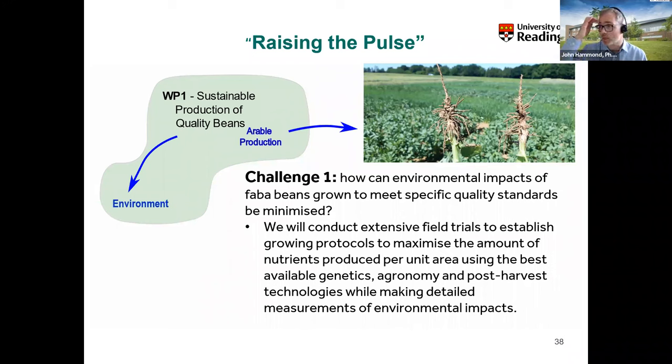And these are the roots from some plants that we've been growing this year. The one on the left has been treated with a product from Legume Technology, one of our collaborators, which stimulates greater rhizobial function in the roots. So these little white nodules on the roots here, this is where the rhizobium bacteria are cohabiting with the plant, and that's where the nitrogen's being fixed to supply the plant with its own nitrogen. The benefit is that it doesn't rely on imported fertilizers, and some of that nitrogen will be left for the next crop in the next season.